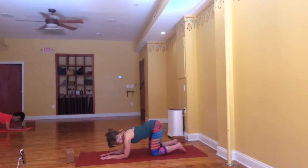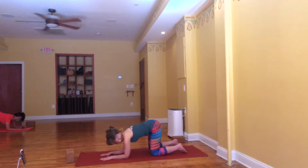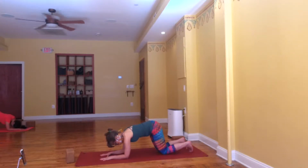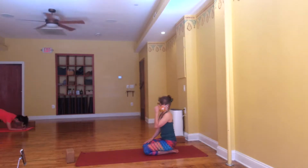And gently push the elbows down so you feel your chest muscles turn on. Tuck the hips down and forward to lengthen the lower back. And maybe scoot the knees back a little bit. We're going to come into a forearm plank. So you can curl the toes under, lift the knees. And if your hips are really high, you can walk your feet back a little bit.